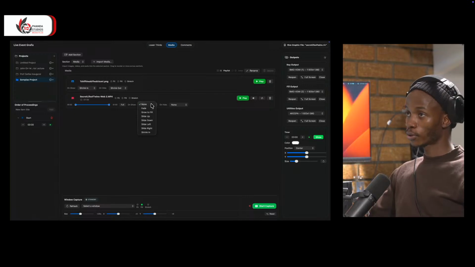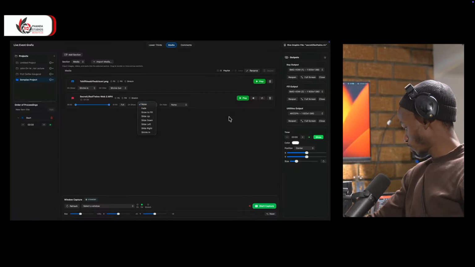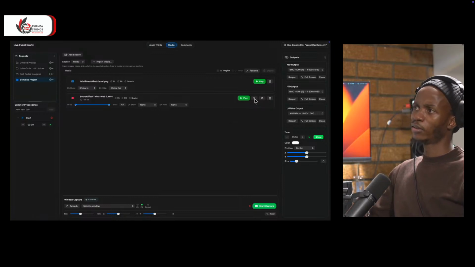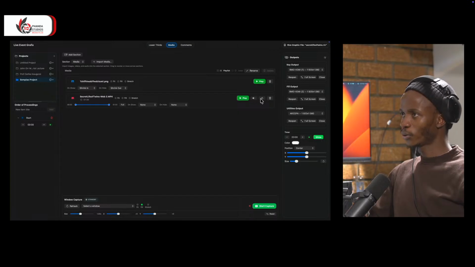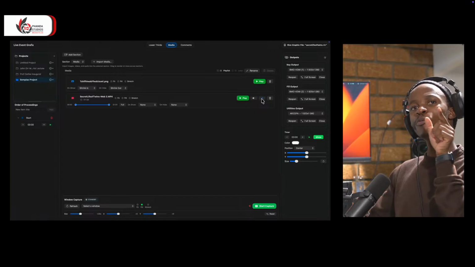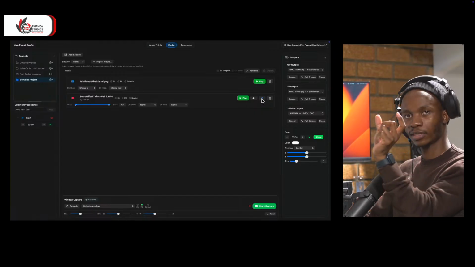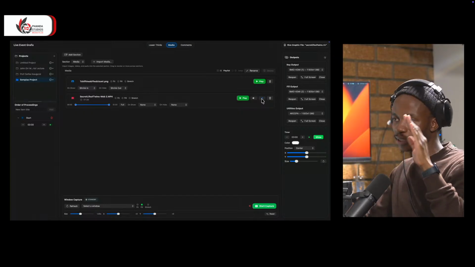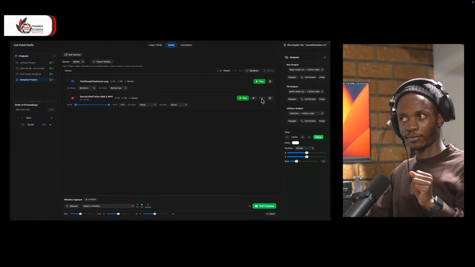And you can also do the stretch, fill, fit, or whatever you want to do. And you can mute the video. You can play the video in a loop, and you can loop that section that you have just selected for it to play. So you can loop only that section as well, which is nice.